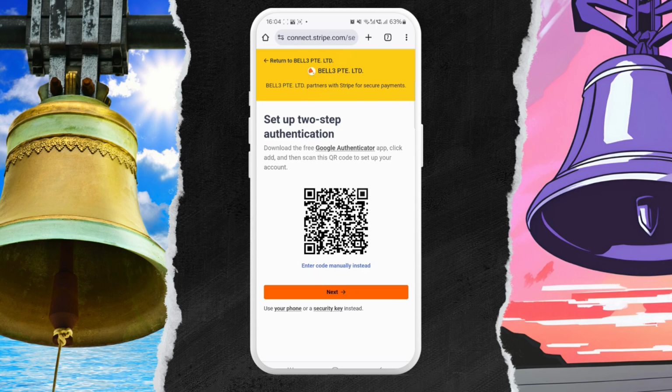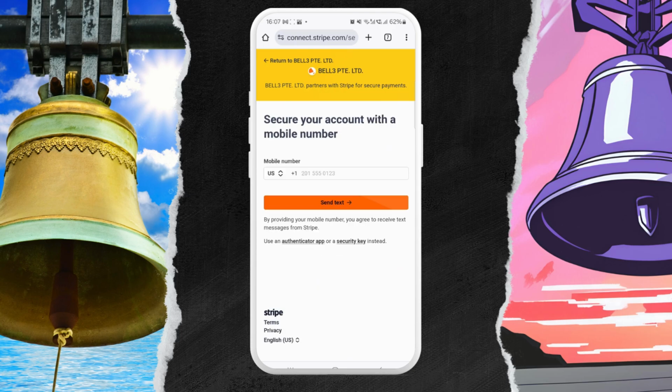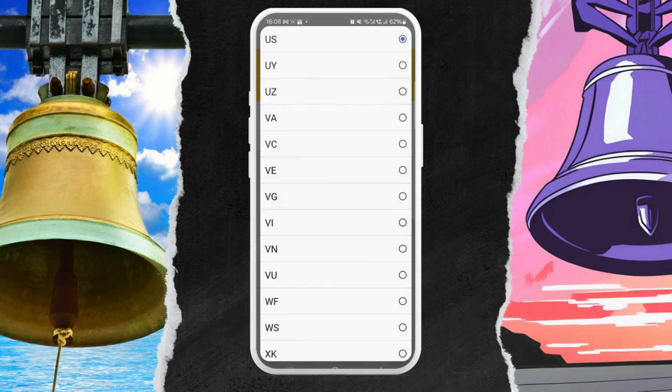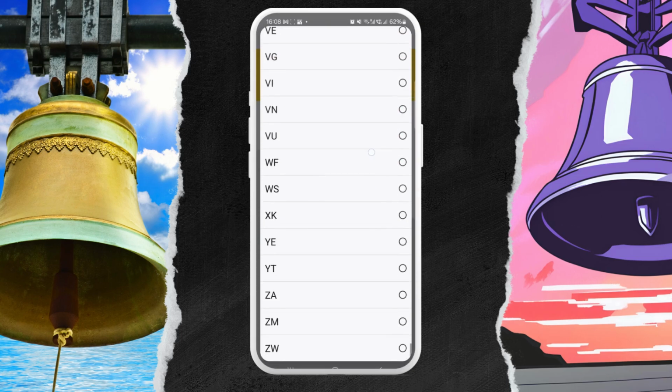The third option is to use the phone number. If you select the link Your Phone at the bottom of the screen, Stripe will ask you to register your number and then sends you an SMS with the authentication code. It happens every time you need to log in. As per the last method, it's about using an alternative authentication software that can be selected after pressing the security key link at the bottom of the screen. Since on this phone I don't have any authenticator apps, for the sake of this example, I will use the SMS method.